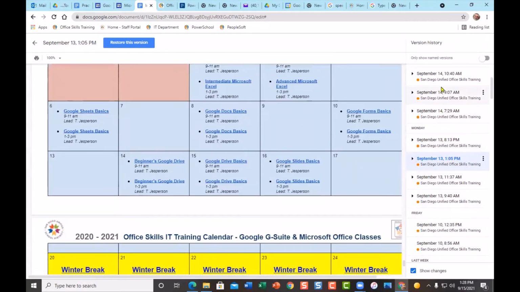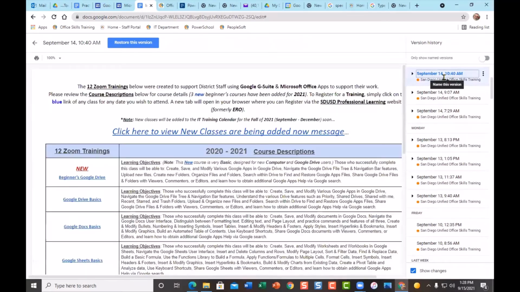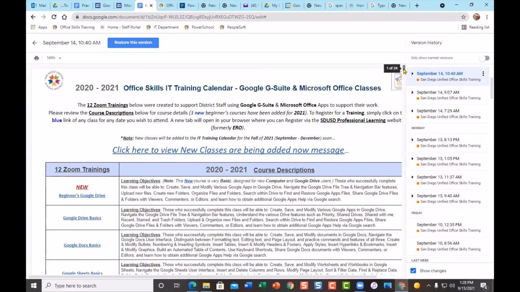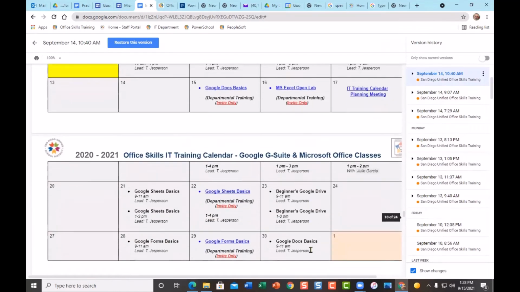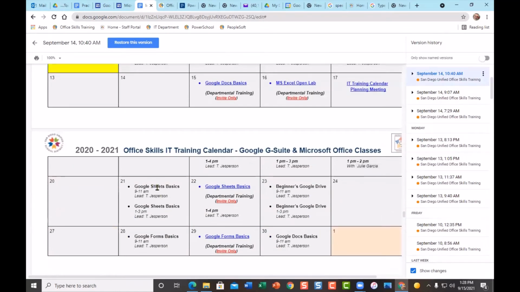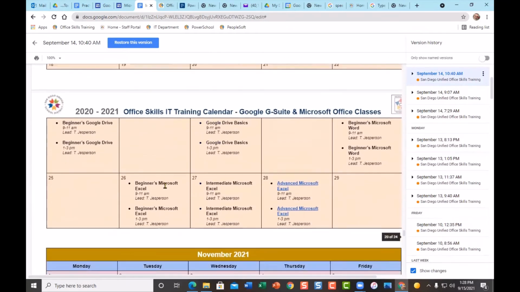And if you go look up here at yesterday, I was working hard and I started to add more. Let's take a look real quick, just showing you how detailed this is. So here we see that I have put the classes in there. I've made decisions on it, but I haven't set up the links yet. So you can't click on this and then register for the class. And so that would be true of a good portion of this.